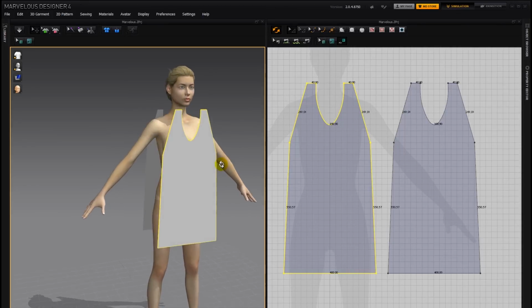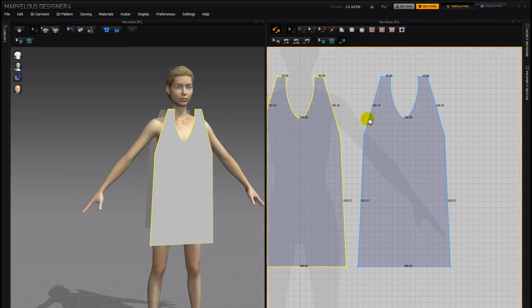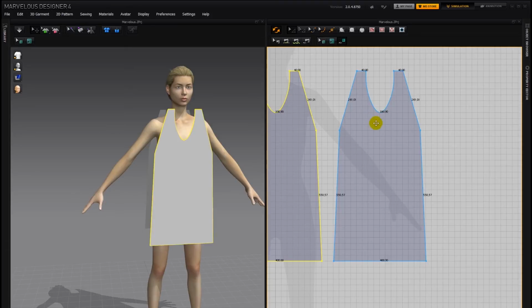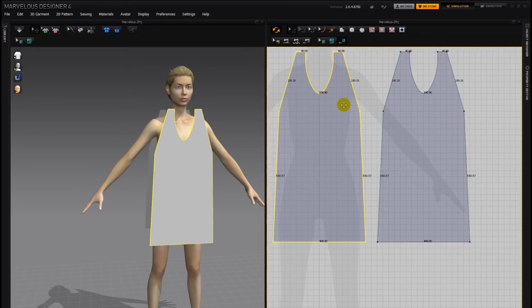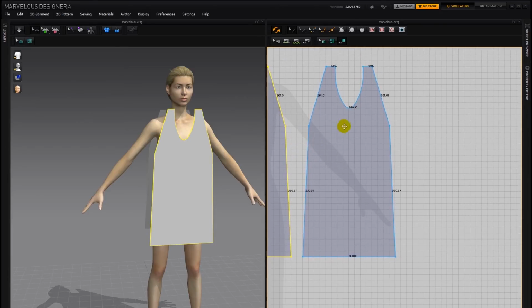Alright, there is one more thing that can help you to create symmetric clothing. It is not always useful. In some cases like creating a round neck it could be a bit tricky, but in many cases it is very useful. Now I'm just going to turn this one to a segment point.